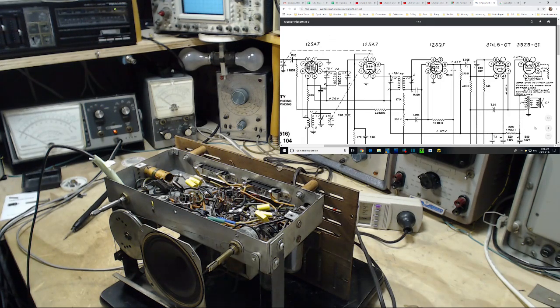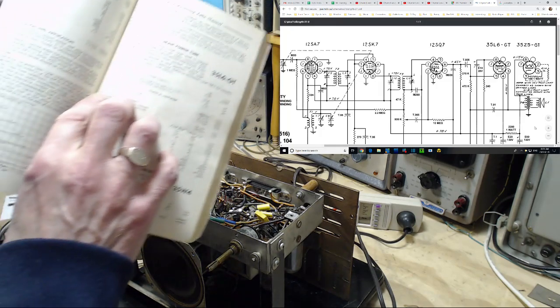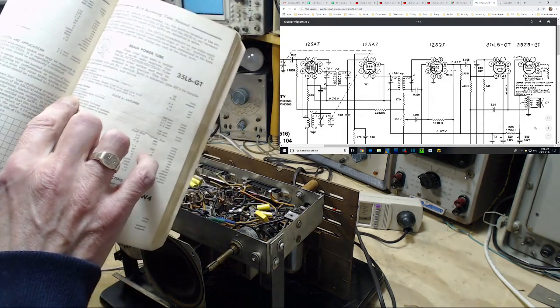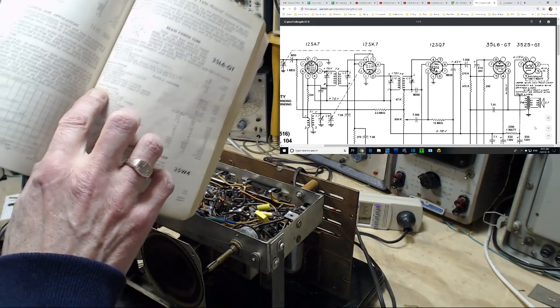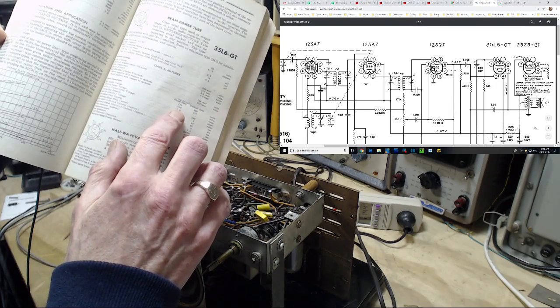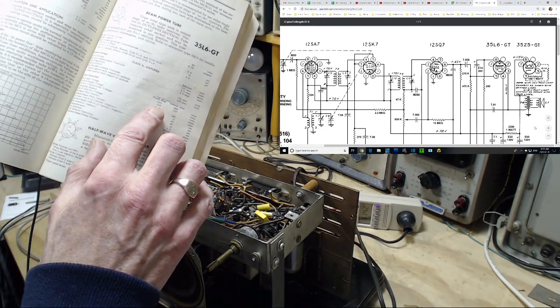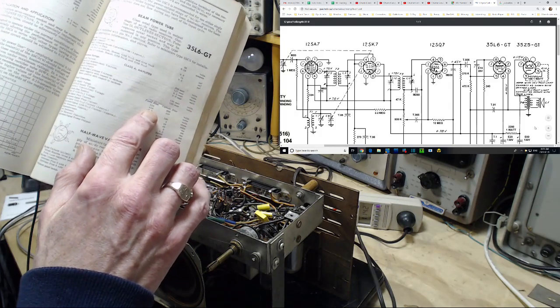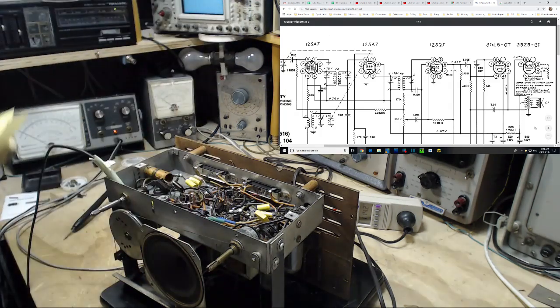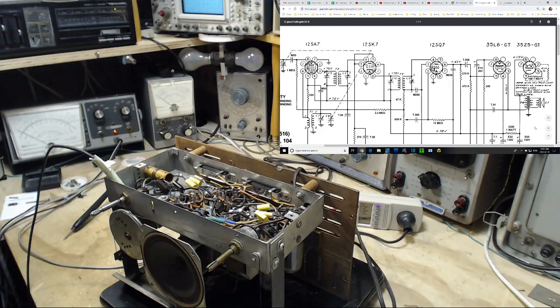35, what are we doing here? 35L6. Grid number 1. Typical operation, grid number 1, minus 7.5 volts, with fixed bias and 110 on the plate supply. That's exactly what's going on in here. Perfect. Okay, on to the next two.